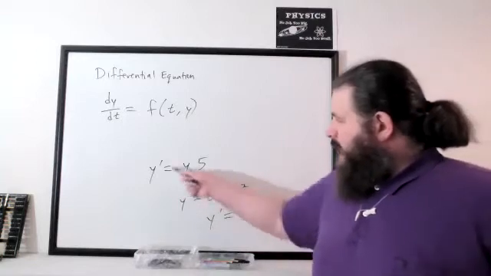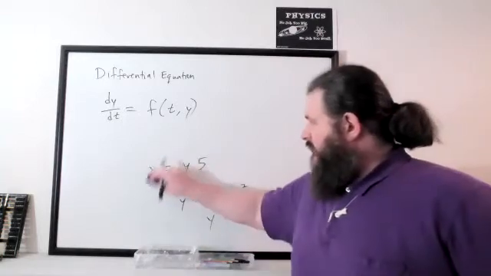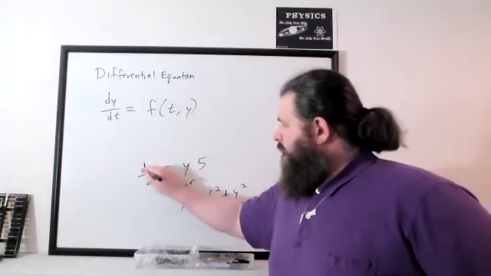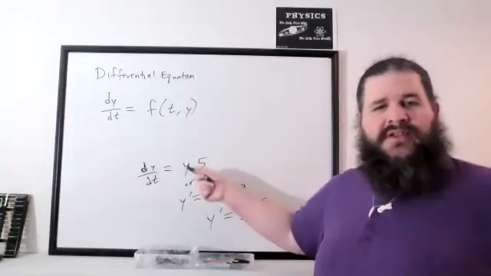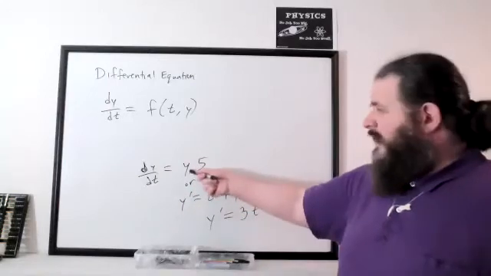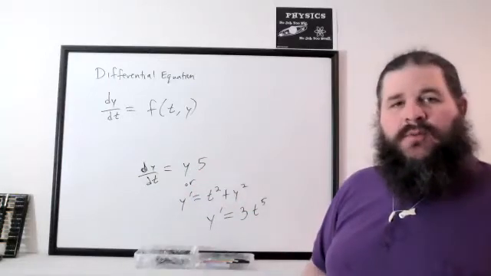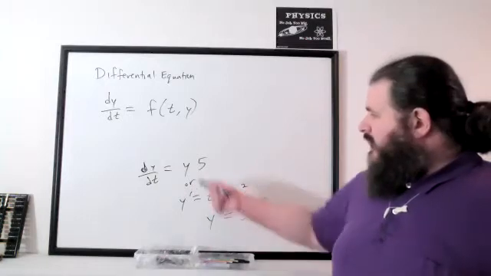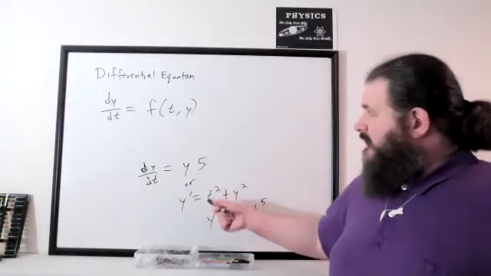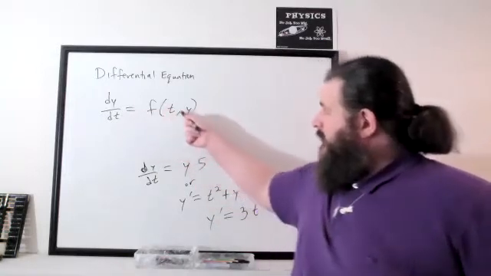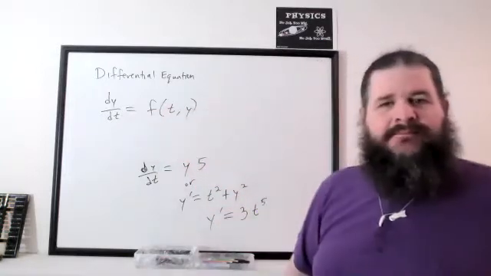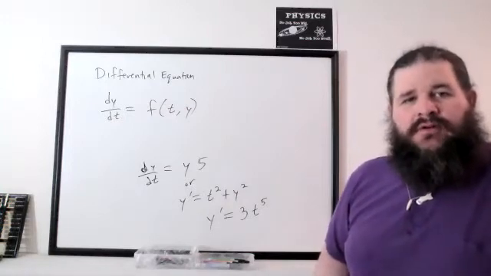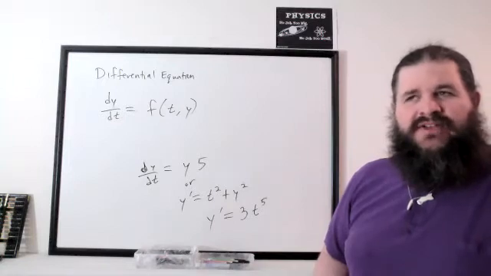You can't just integrate both sides of this with respect to t, assuming this is a derivative with respect to t, because y itself is a function of t and we don't know which function. If we already knew which function, we'd be done anyway. So just integrating both sides is not enough in cases like this, where you have dy dt equals something about y and possibly t. Solving it is often going to involve some sort of integral, but not necessarily in an obvious way.